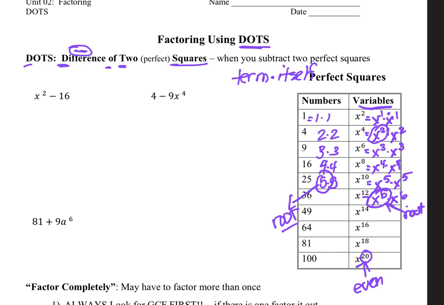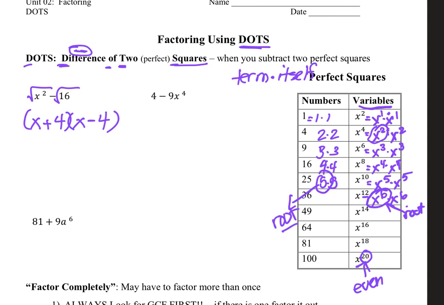When we're factoring the difference of two perfect squares, you can't just divide like you would in a GCF, which would be nice. What you have to do is take two parentheses. It's going to be two binomials, and all you have to do is take the square root of the first term and put it in both, and the square root of the second term and put it in both. And then we simply have different signs.